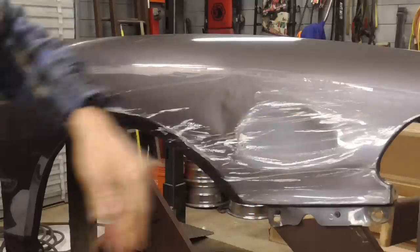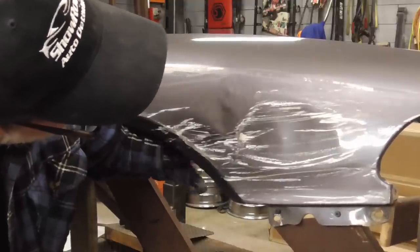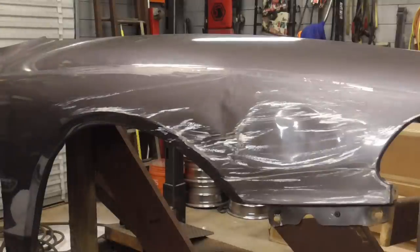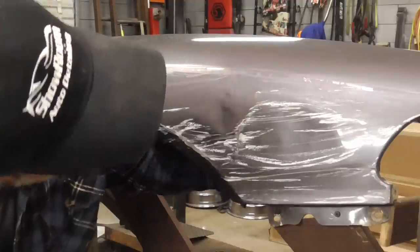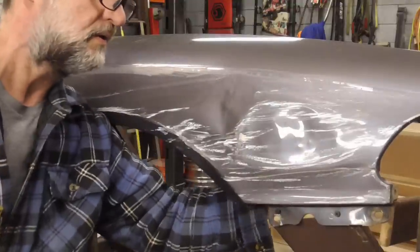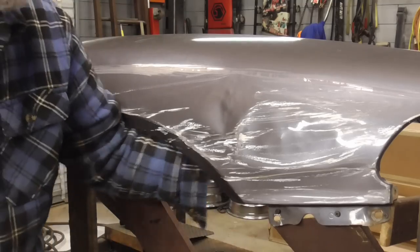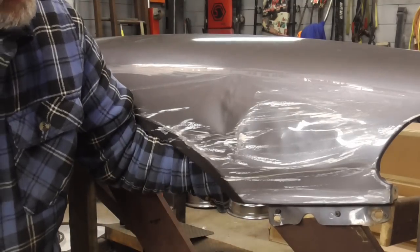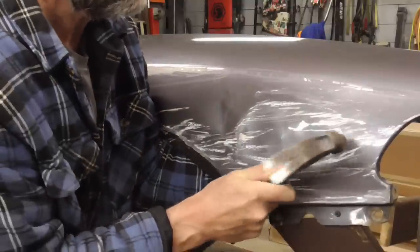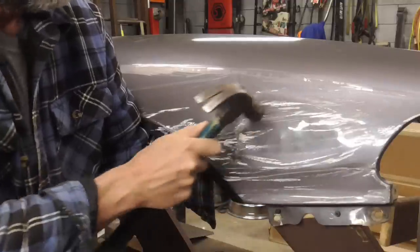Okay, that's good for that. Now we're going to work on this one. And I'm pressing, I'm knocking it out a little bit with this, pressing on it and hitting the high spots. And I'm just working slow, I'm not really whacking it. I don't want to stretch the metal, but I want to force that out and then knock the high spots down.